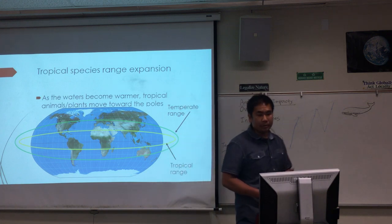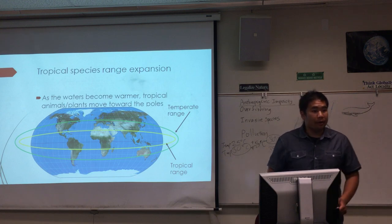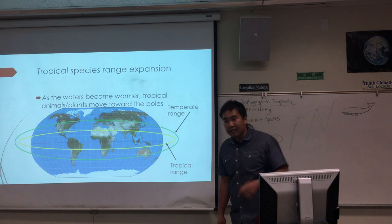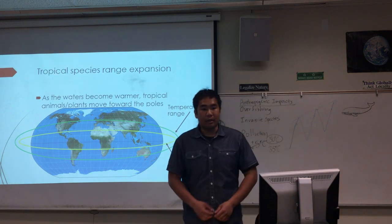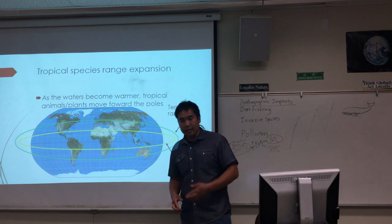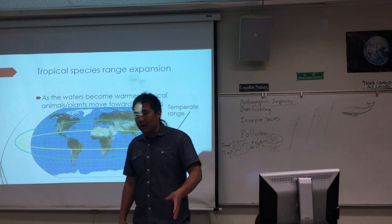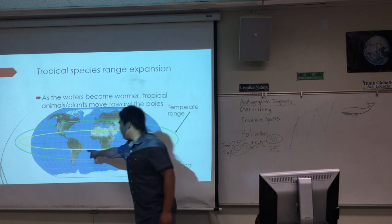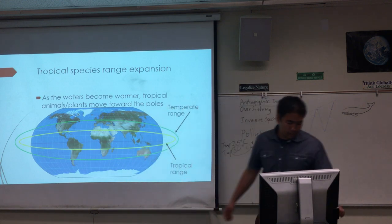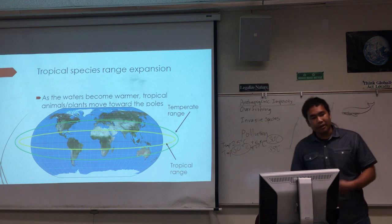If they can swim by themselves, then half of them will swim the wrong way and half of them will swim the right way. Unless they're like birds with their little magnetic compass thing and they might actually know which way to go. Right? So like birds fly south during the winter because they know it's warmer. But that's actually a misconception. That's only in America, we're biased. Actually, birds in South America fly north, right, to get to the tropics. Okay, so some of them they know, other ones they don't know, and other ones they just rely on the currents.